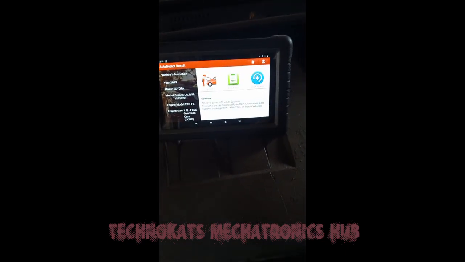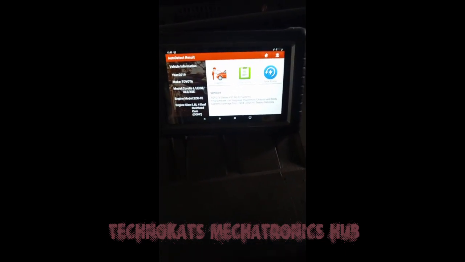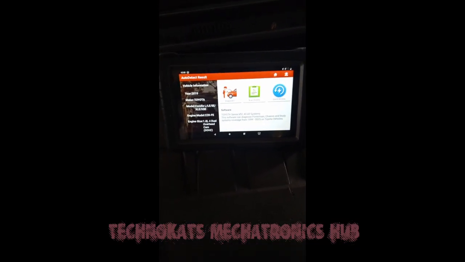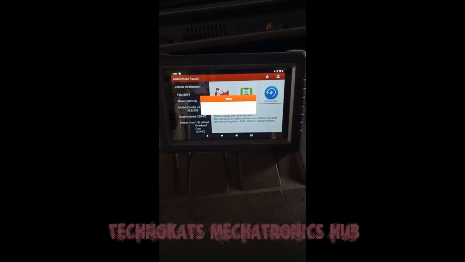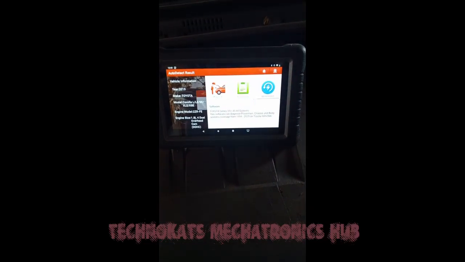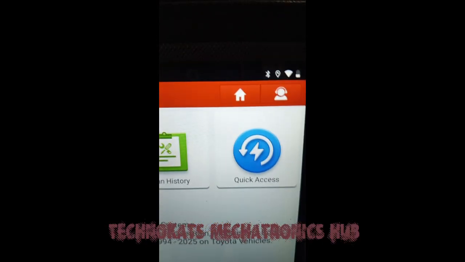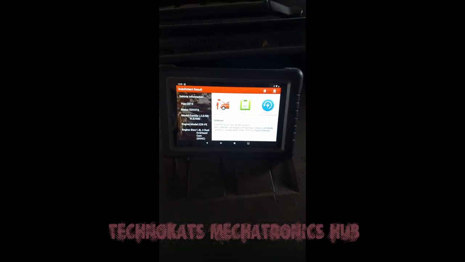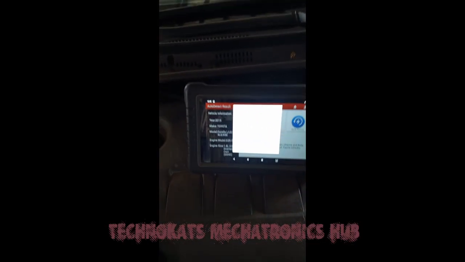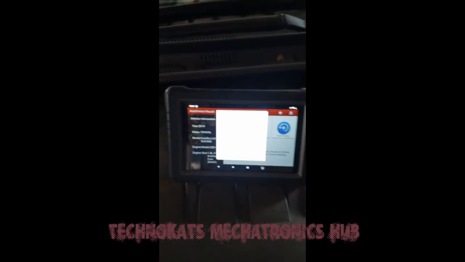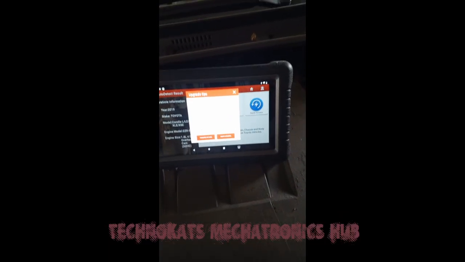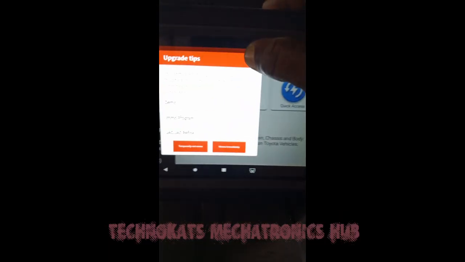This particular tool now is not on the internet, but I need to put it on the net so that in case we need to go remote, like we discussed in our earlier lecture, because there are some things you need to have to go remote for. Now it is on the net. I've connected my hotspot, and you can see the hotspot there. The truth is, this will give us a better diagnostics when you're on the net, because it will relate its fault to other faults on the database of Toyota to give you a final report.